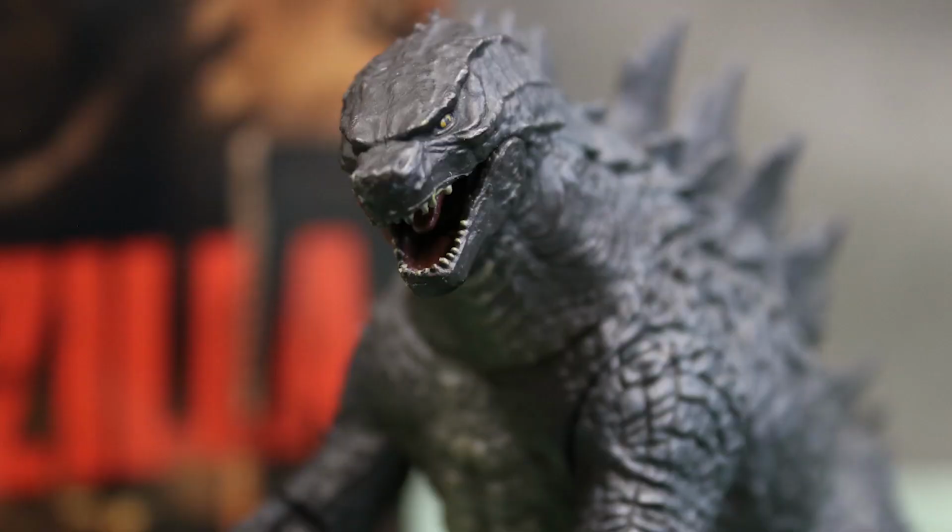But there we are. Neca Godzilla 2014. Okay, I still love this figure. He's not the best Neca Godzilla figure, but he's certainly in the mix, and I'm glad to have him on the show. I'm sure he's the best for certain individuals. Of course he is.